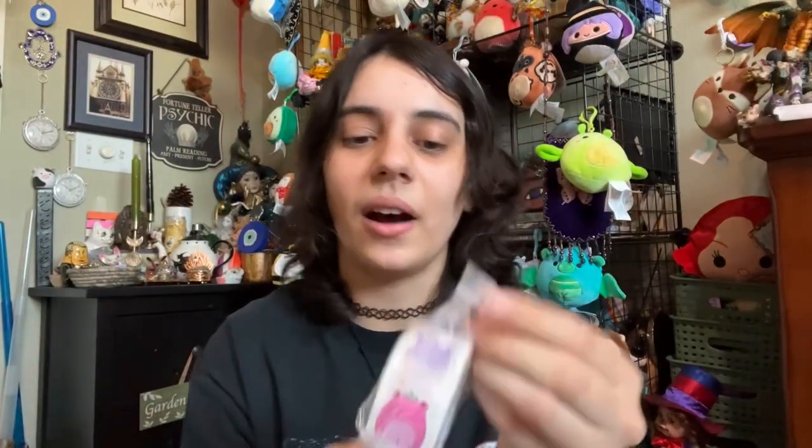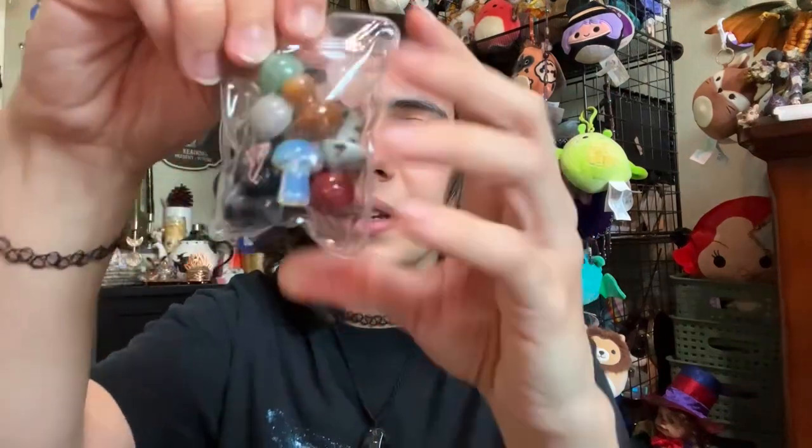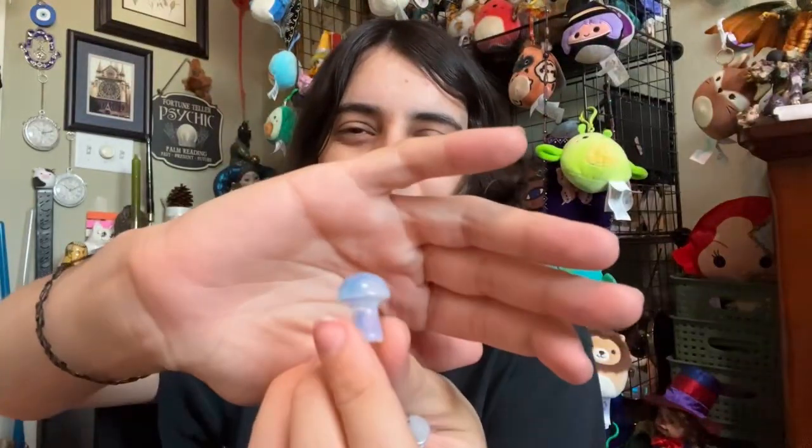I also got a whole roll of stickers — 500 stickers on this roll apparently, and it all looks like the same pattern over and over again, but I really don't mind, these are adorable. I can give a whole bunch to friends — it was less than two dollars. Next I got 10 pieces random style assortment crystals — they're cute little tiny mushrooms, look at how many of them. With how tiny they are they might not be fake. However I think the opal one might be fake, it's a little too clear. They're all really pretty.